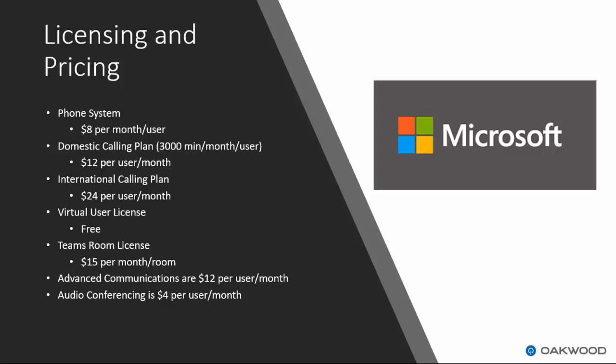So for instance, if you're doing a Teams room and you're doing the actual Teams room deployment, that's $15 per month per room. Advanced communications such as Teams live events and things like that are an additional $12 a month per user. And audio conferencing, just simply having audio bridge capability with a dial-in number, is $4 a month.